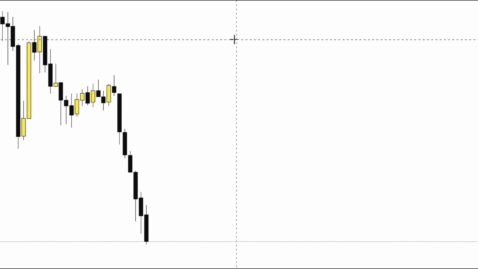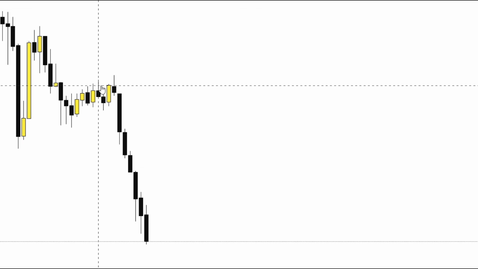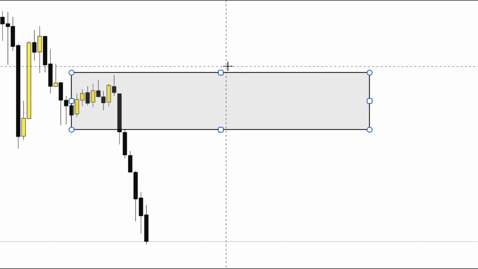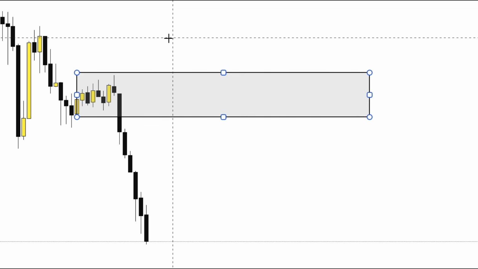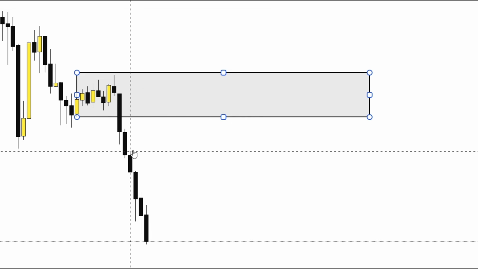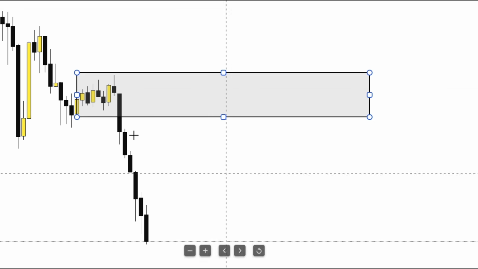Let's look at this second example. When you look at price on this chart, you see this sideways movement, the consolidation here, before this displacement. We look for the region that caused a displacement and mark it as a supply zone. As traders, we expect that price has to return to this zone to fill the imbalances and to pick up the left orders before it can rally to the downside.